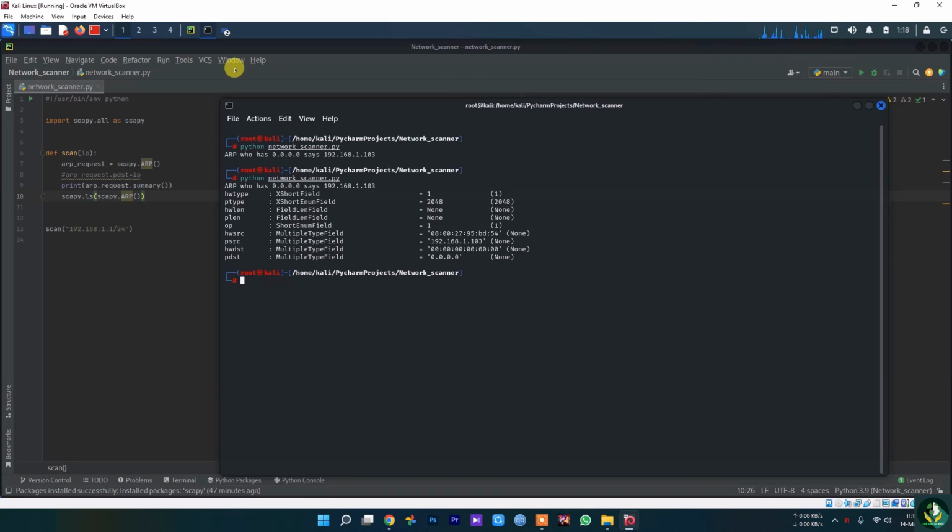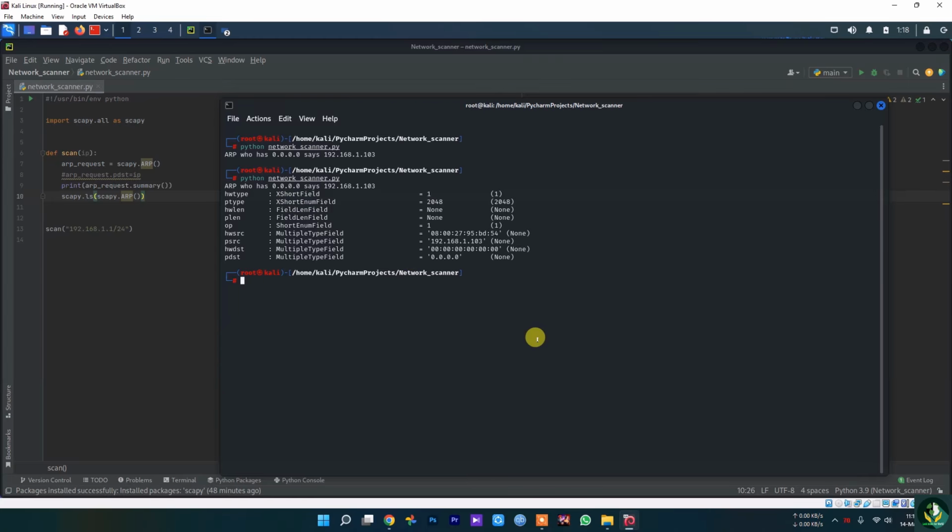as you can see, it gives us a list of all the fields that we can set, and it gives us the description of what each of these fields means and the default value. Now we can see that the field we are interested in is the IP field right here. This is the IP field, which is pdst. So we need to set pdst, and as you can see the default value of this is 0.0.0.0, which is what we are seeing right now in here.